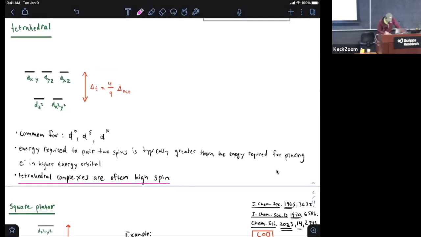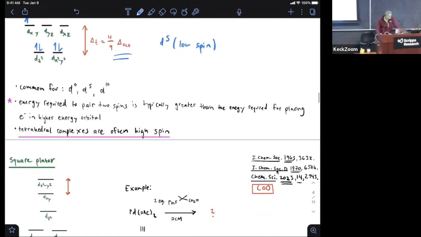And so this point here is alluding to what we mean by high spin versus low spin, which is as you're filling in energies, let's say you have a d5 complex and you're filling in electrons. You fill in the first two like this, and then you have a choice. Do you fill in these orbitals or do you fill in these orbitals? And this is a consequence of how large the splitting energy is. So this case was called d5 low spin.